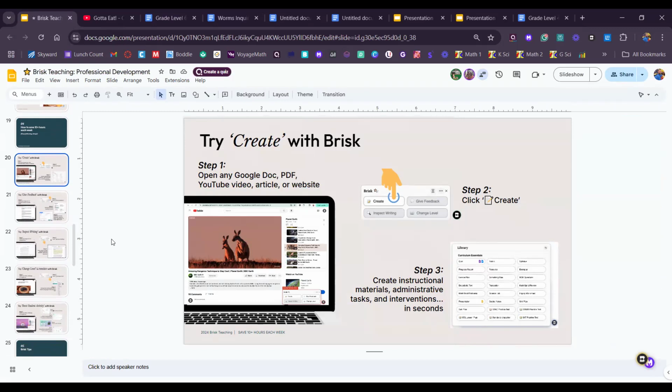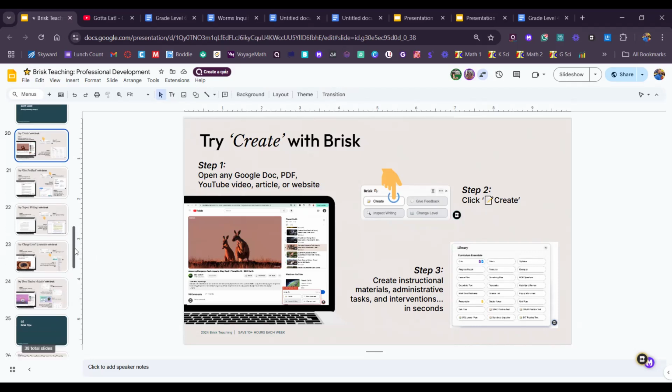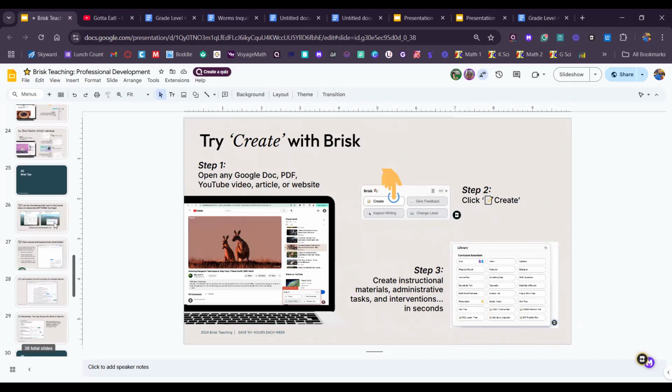Brisk is great because it's in your ecosystem of tools that you already use. It's very simple to use, and you don't have to do a lot of crazy prompting, which is the wonder of these teacher-facing AI tools. You do not have to be a ChatGPT prompting expert in order to use these things. They're very simple to use, click and go.